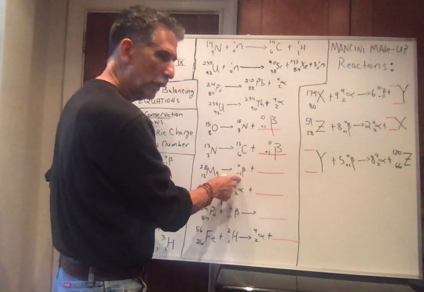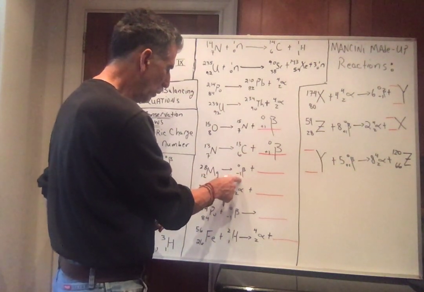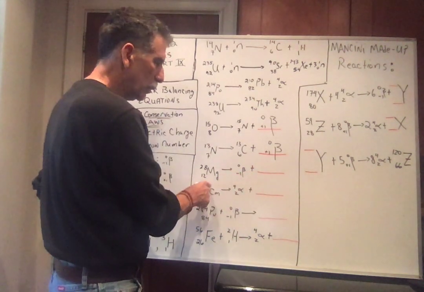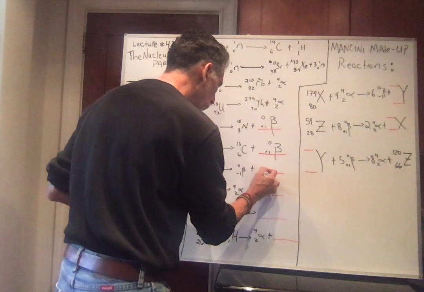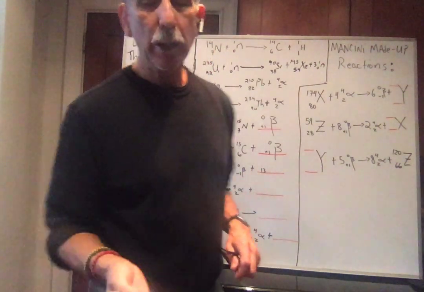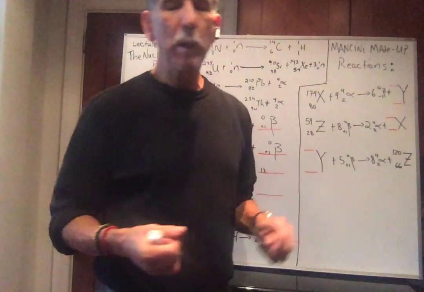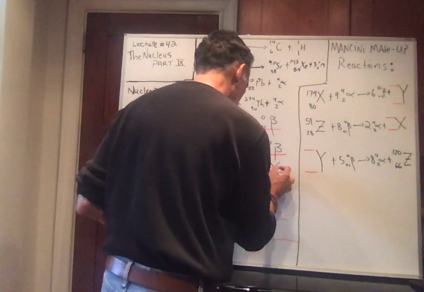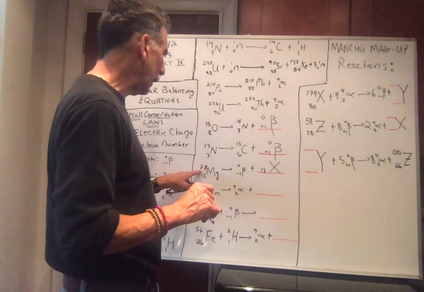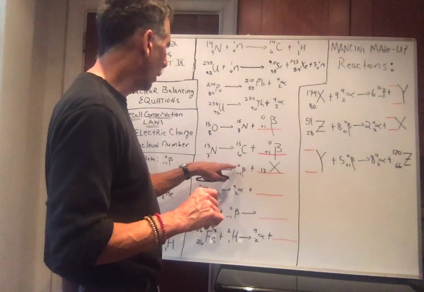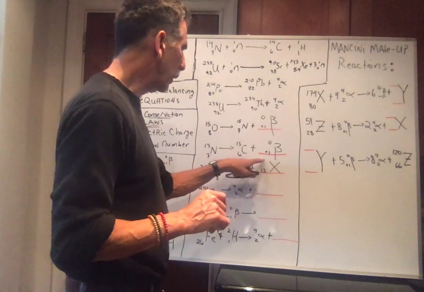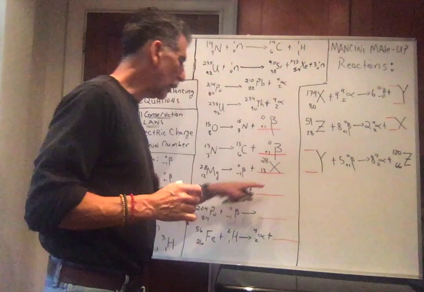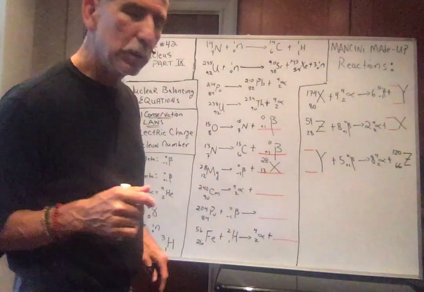Let's look at a magnesium decay. What's magnesium doing? Well, it's changing to a negative beta, or electron. So we have 12. What minus one is 12? Well, it should be 13. And since I don't have a periodic table here, and I didn't memorize, we're just going to put an X for the element. It's not important right now.